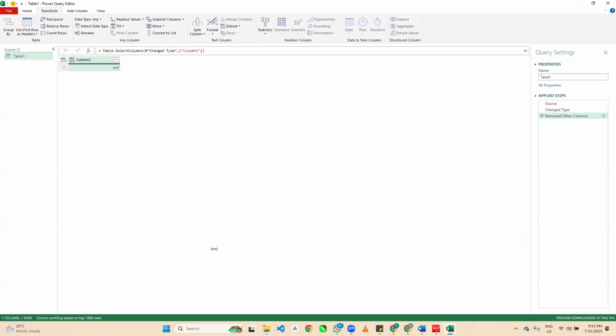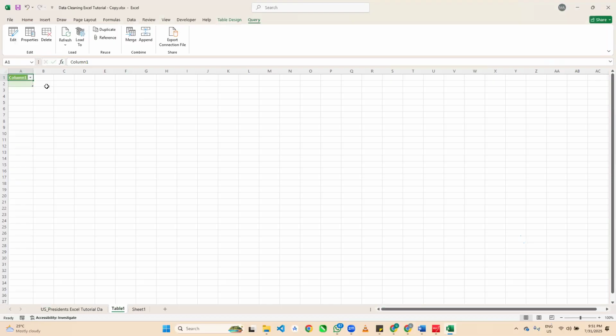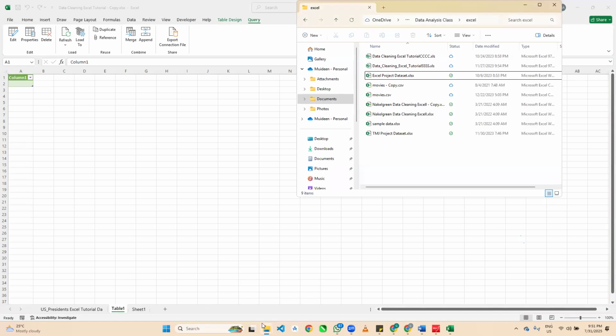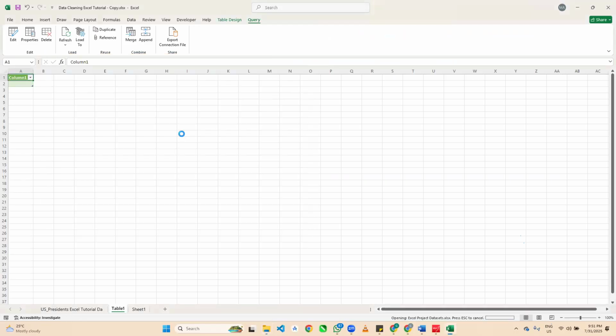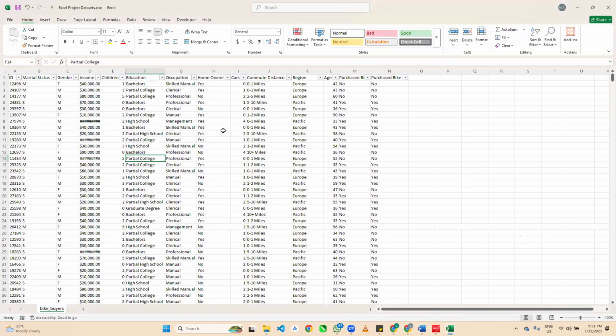So I think it's high time I open my Excel so I can use that to really explain what I'm doing here. So I can close this one off and go back to my place where I think I have the data set. I don't think it's here. Where is the data set? Data set, yeah. Okay, I think this is the data set.